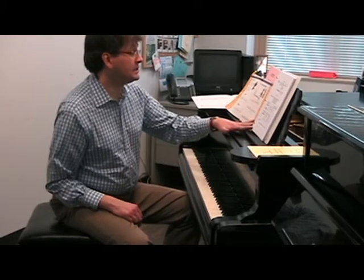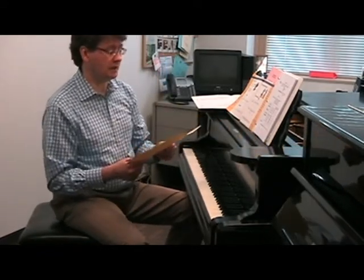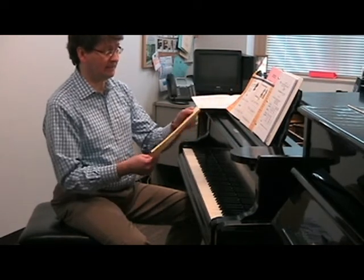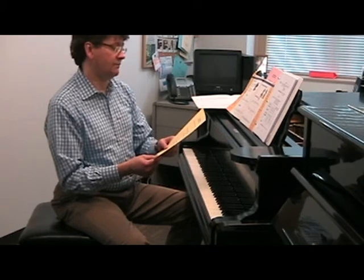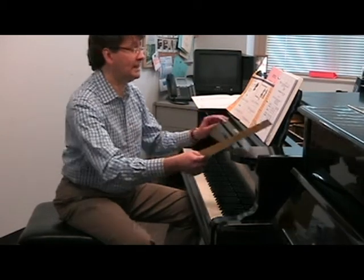Our first piece on our assignment sheet is Square Dance on page 61, and all students should have a new practice sheet in their binders, which is yellow. And we need to follow these 4 steps for the piece. And the first thing, it says rhythm, point and count.